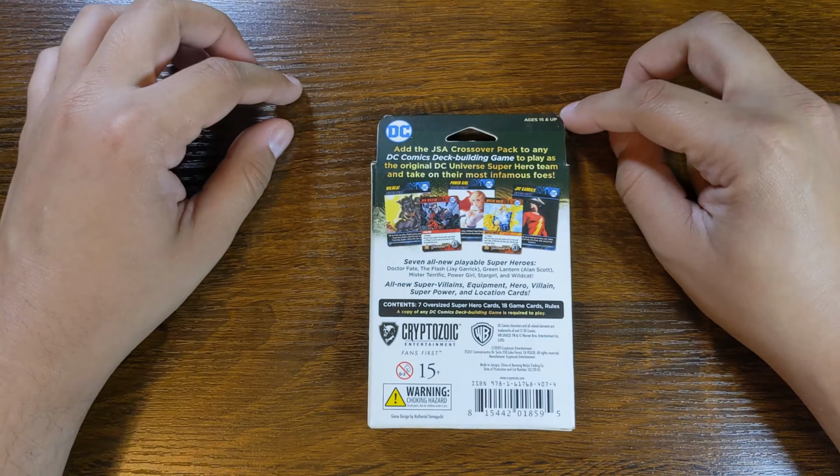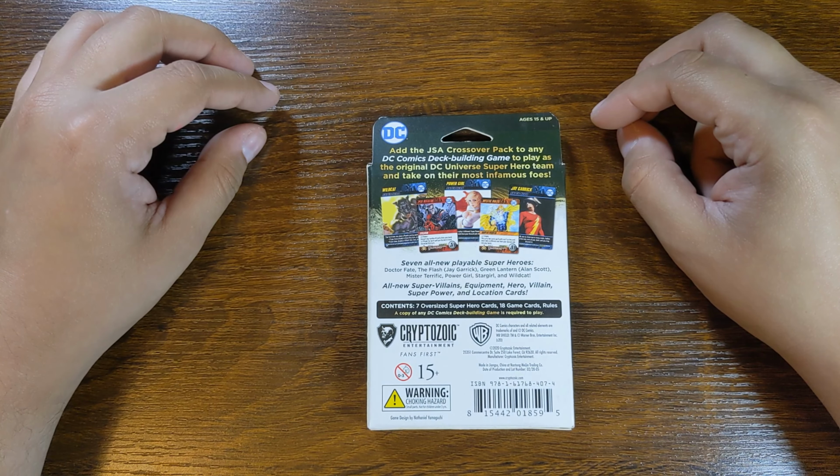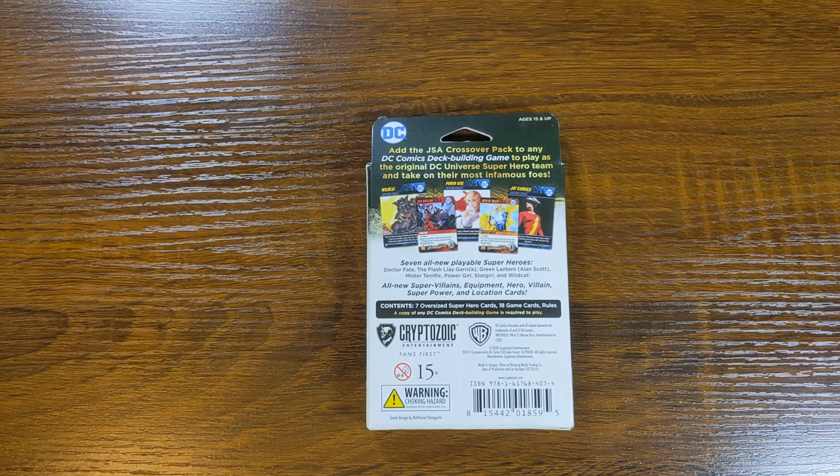And on the back: add the JSA crossover pack to any DC Comics deck building game to play as the original DC Universe superhero team and take on their most infamous foes. 7 all-new playable superheroes: Dr. Fate, The Flash, Jay Garrick, Green Lantern, Alan Scott, Mr. Terrific, Power Girl, Stargirl, and Wildcat. All new supervillains, equipment, hero, villain, superpowers, and location cards.